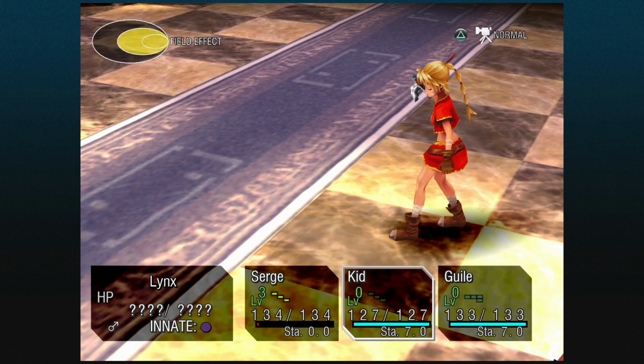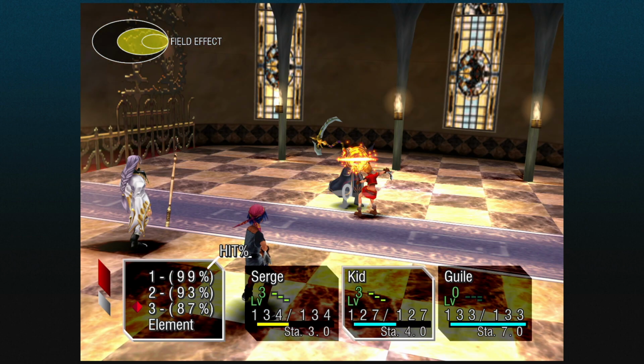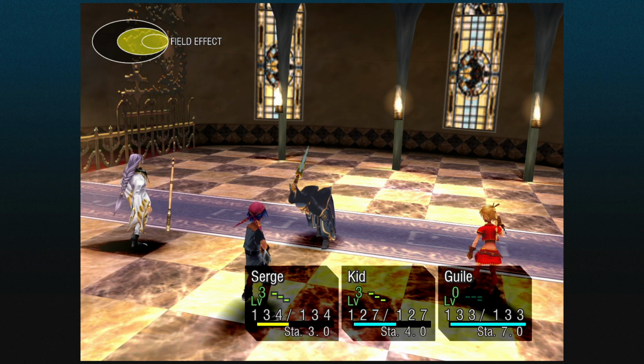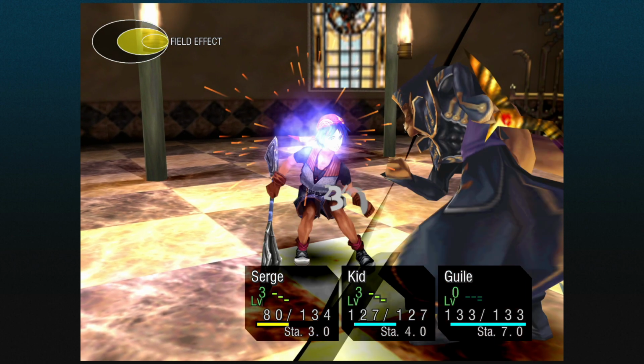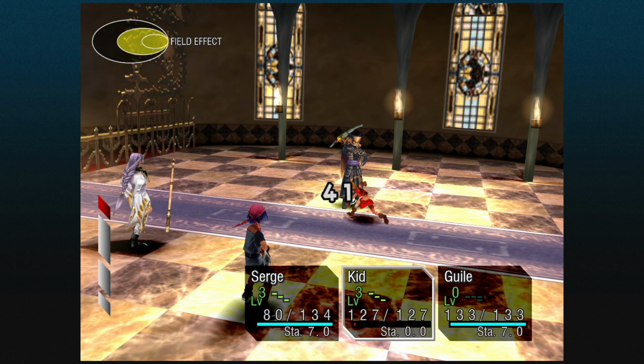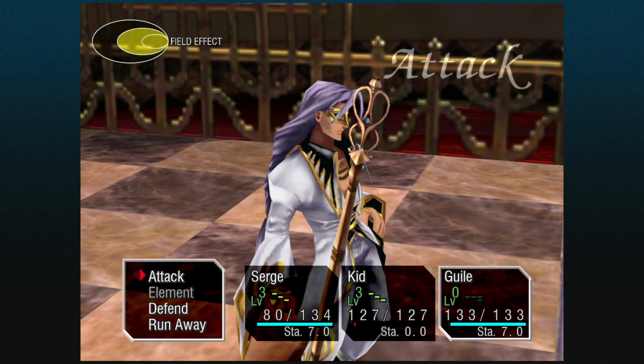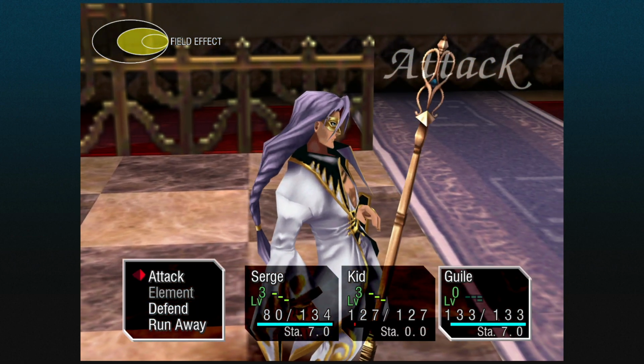And I like the fact that Serge is doing a nice bit of damage now with his physical attack, thanks to the various weapon upgrades we've been equipping. Yeah, his strong attack does about 48 now. Which is obviously really good. And to be honest with you, Kid isn't too bad either. Which is why I have her in the party.